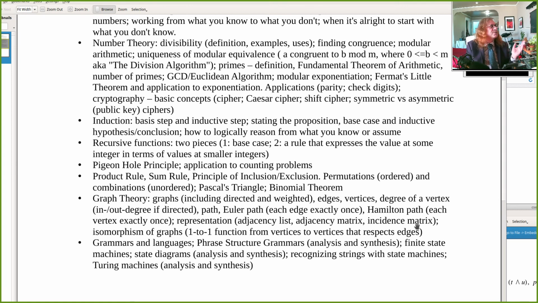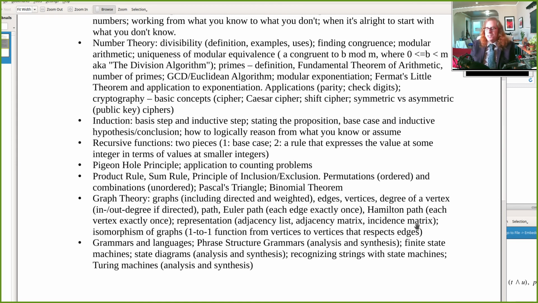All right, so languages and grammars. So basic idea of a phrase structure grammar, right? That four tuple of symbols, terminal symbols, start symbol, and production rules. And I'd like you to be able to either write a phrase structure grammar to describe a certain language, or look at a phrase structure grammar and tell me some things that are recognized, some things that belong to that language. So it could be going in either direction. So analysis and synthesis.